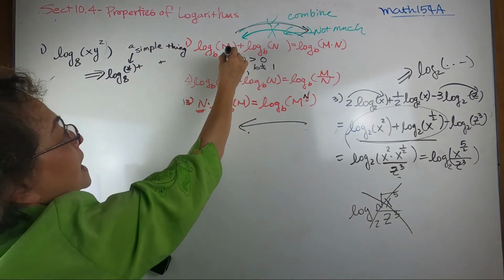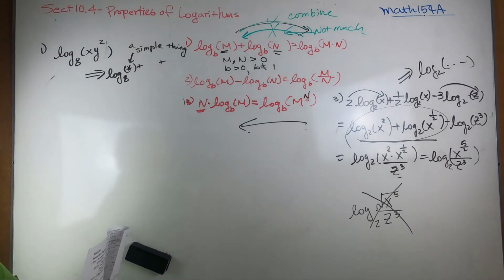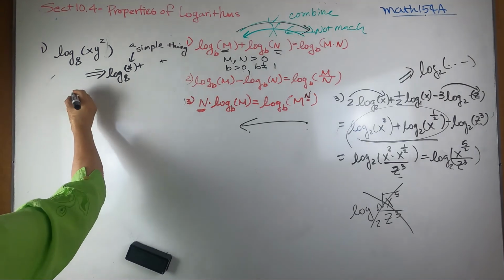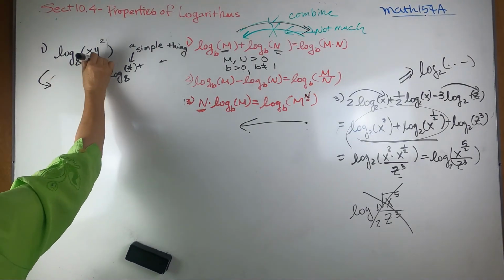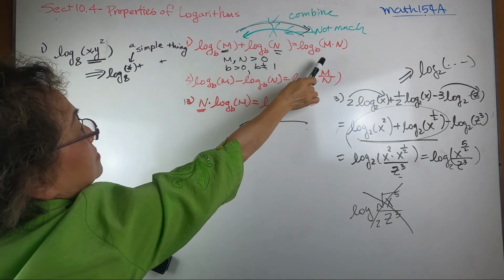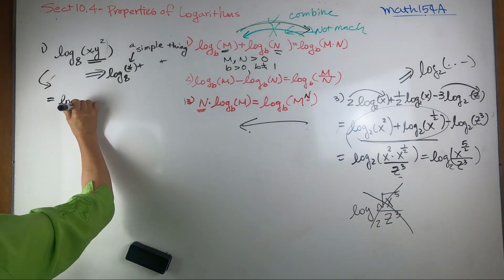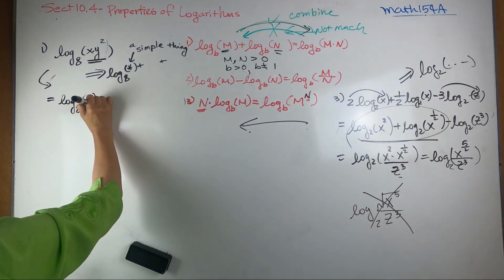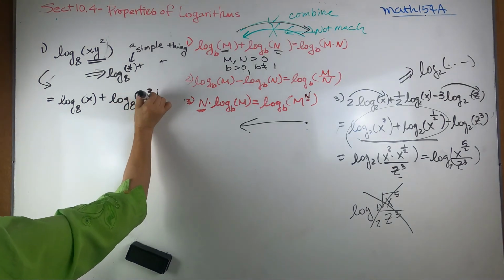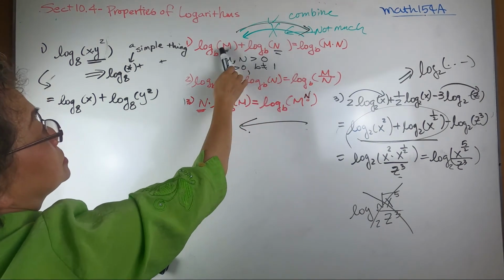So to break down means what? Inside, you just want to have a little tiny thing inside, as little as possible, okay? So for this one, since they are multiplying two variables, when they are multiplying inside, you break down by adding, okay? Log 8 becomes x, plus log 8 and y squared, because they are multiplying. Break down to add them.